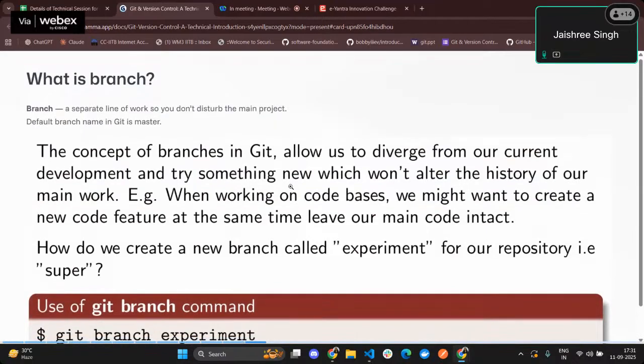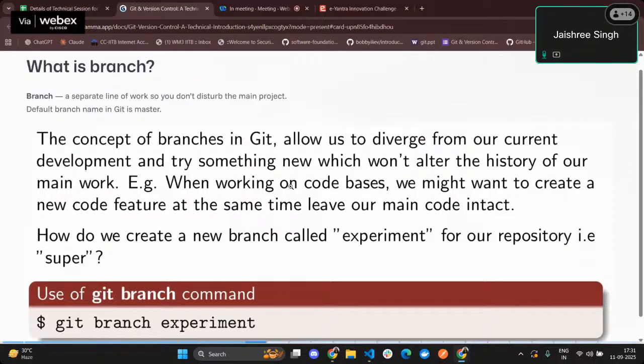What is a branch? Let's understand what a branch is. A branch is like a separate line of work, so you don't disturb the main project.